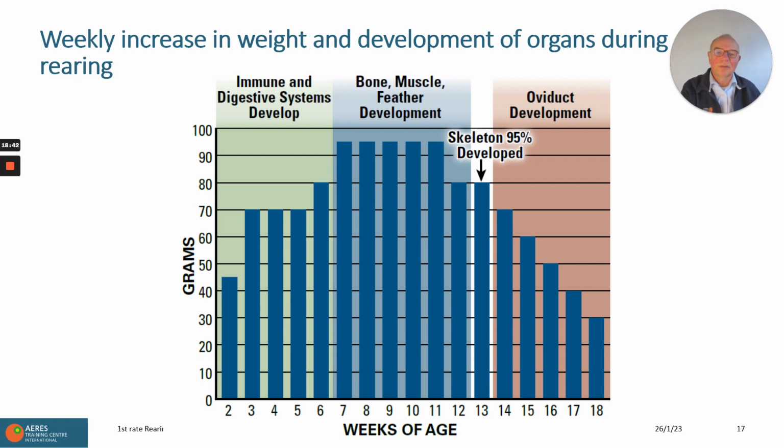So if your chickens are too small at 16 weeks and you want them to become bigger, if you want the skeleton to become larger, then it won't work. It's too late. Just like humans, people don't grow anymore after they are 20 years old. They don't become any taller. So no matter how much you are feeding yourself after 20 years, it won't help, of course.